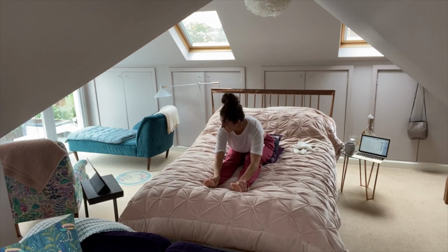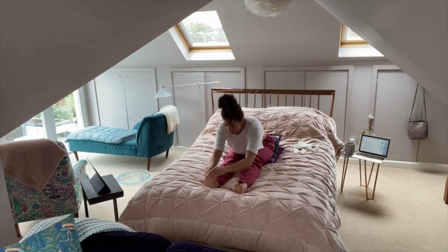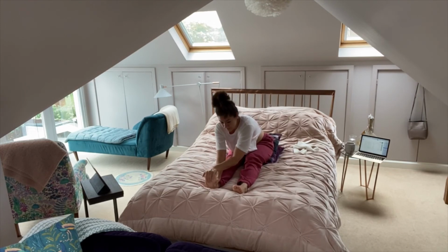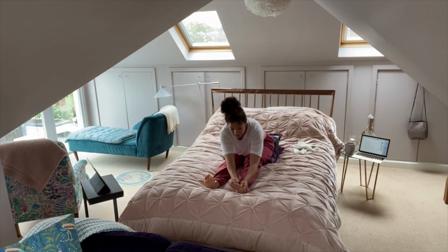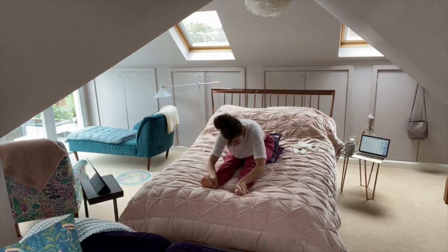If you're reaching your feet, give them a little massage. Feel the insteps of your feet. Press your thumbs in and give them a bit of stimulation. Maybe move the toes as well, pulling them down, pressing them away. You can even start to separate your toes. Give them a little wiggle and a move. Something we don't do a lot of, right? Unless maybe you're used to dancing, maybe you're a bit more used to touching your feet. Good.